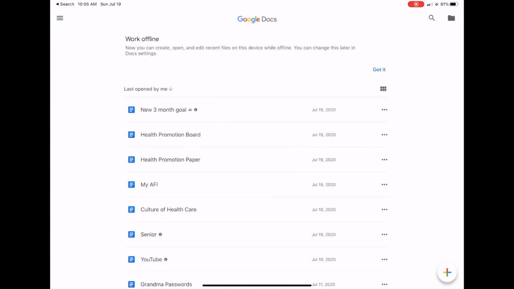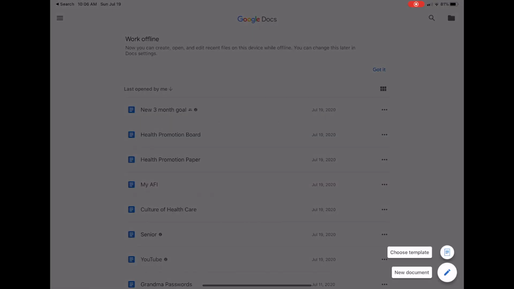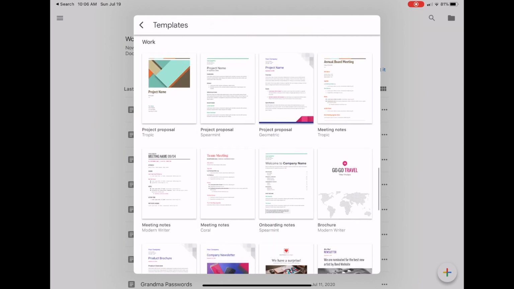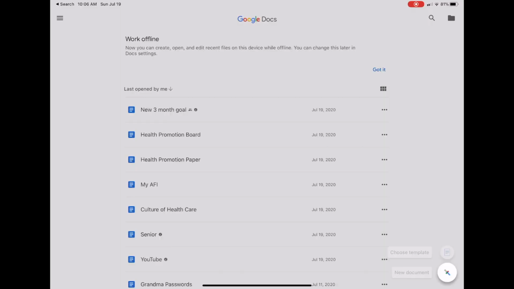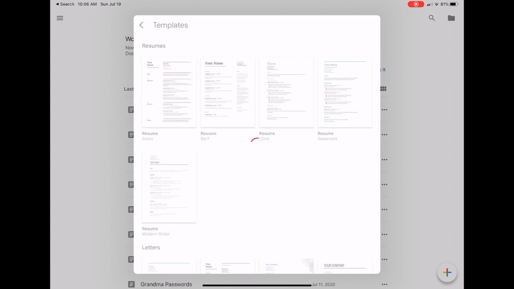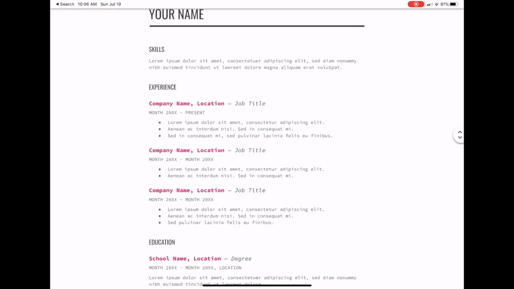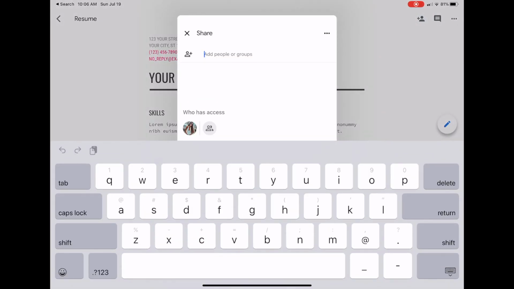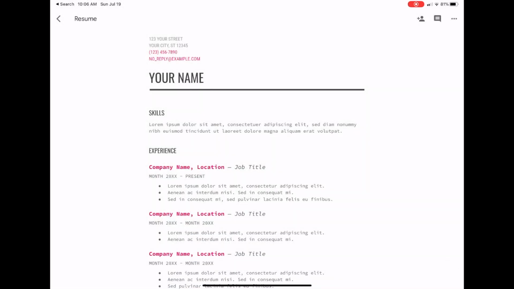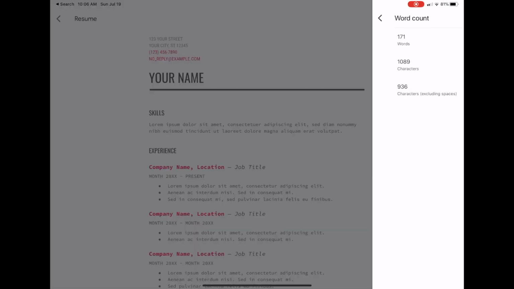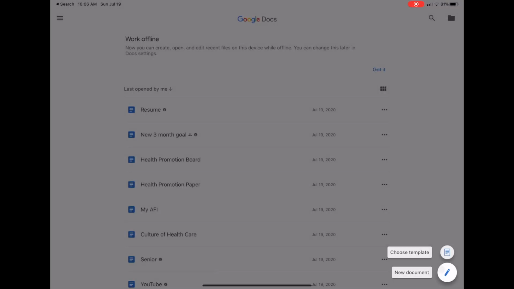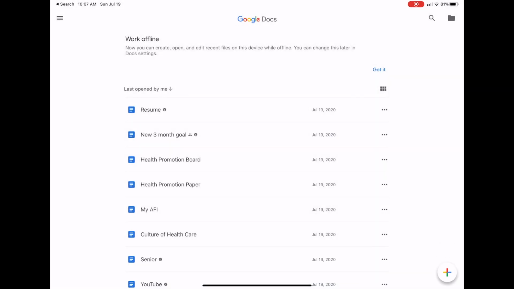So Google Docs is really similar, and you can get everything from your Google Drive onto Google Docs. But when I hit the plus sign here, I can choose a template from all of these great options, like resume builder, letter, education, work, legal, human resources, anything I want. If I wanted to work on a resume, I can select this one and change up all the things, but it's already pretty much set up for you in a good place. You can add people to collaborate, which is why it's great for group projects, or like your advisor to check out your thing. It'll give you your word count. So just super useful. But that's Google Docs, and obviously you can make your own blank document, name it whatever you want. But yeah, just super useful for group projects.